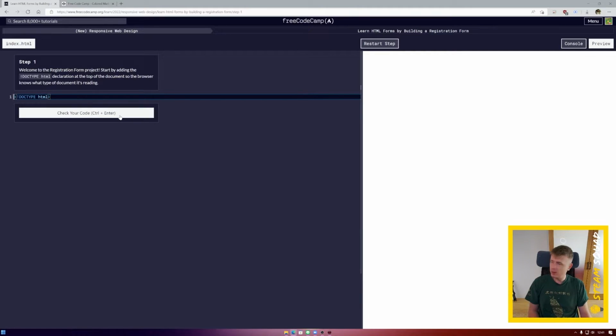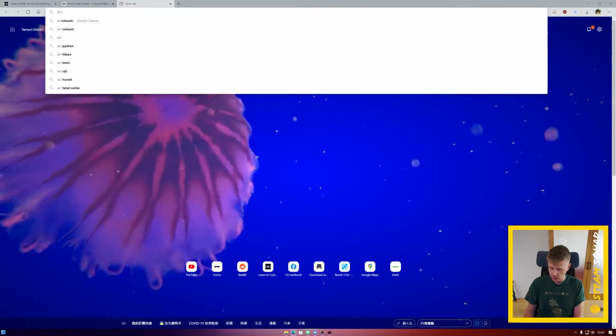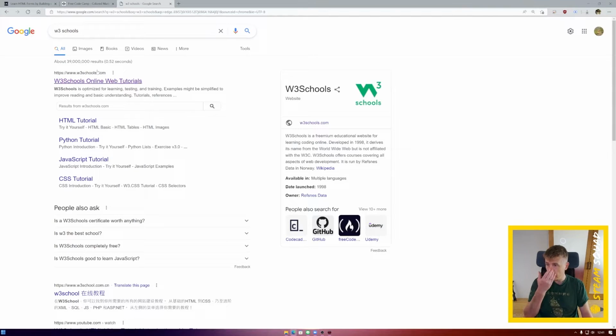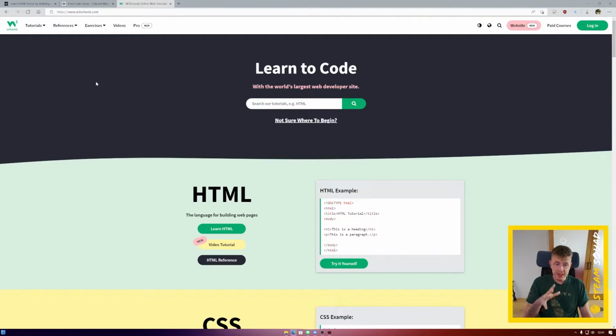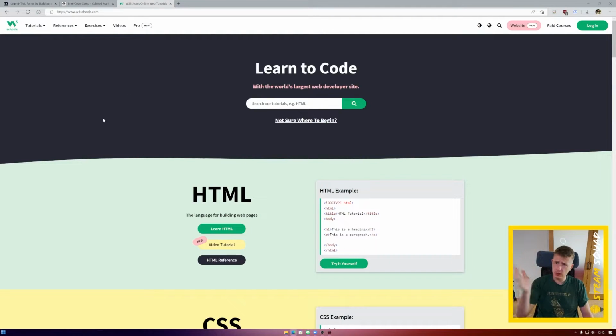Remember, guys, if you forget any of these things, you can always go to W3 Schools. It's invaluable. We touched on it yesterday, but programmers very rarely remember everything, and you'd be surprised how much people need to find the answers online or Google things, especially things you don't use often. Then you can always go to W3 Schools.